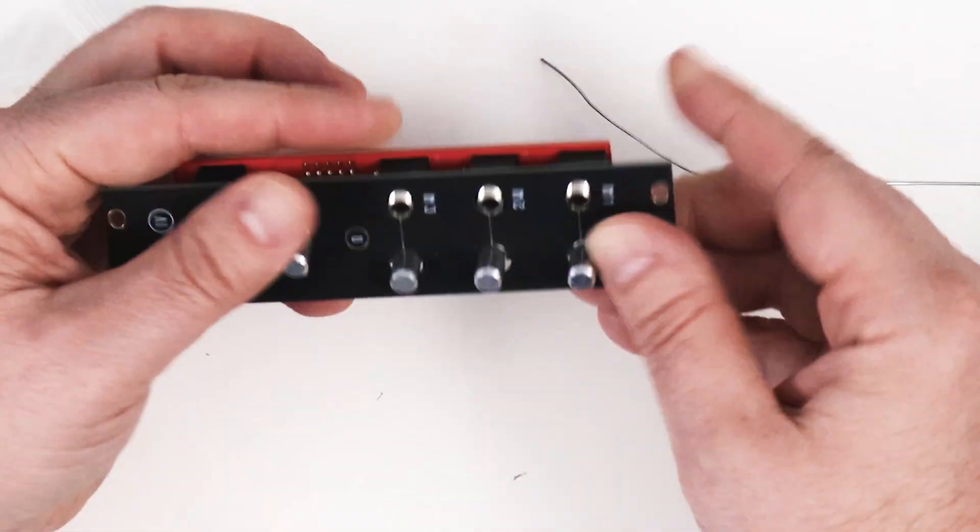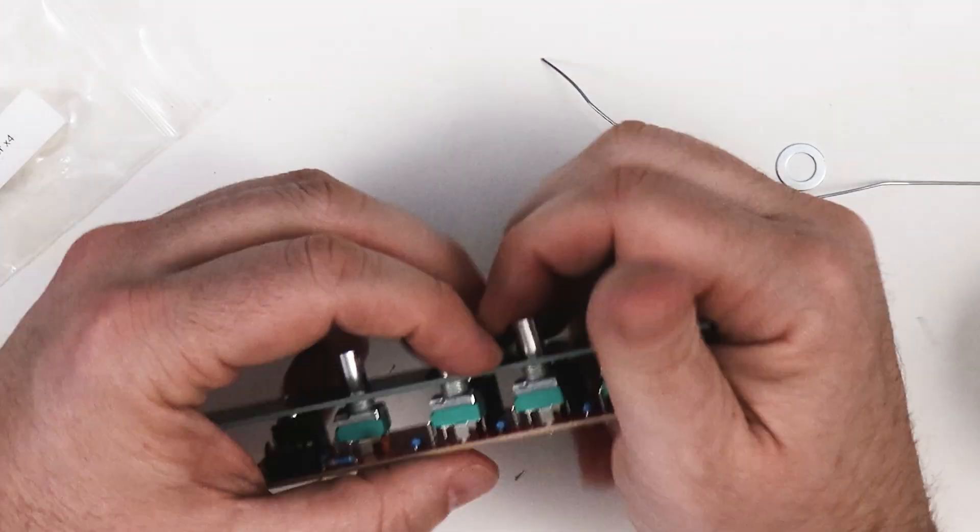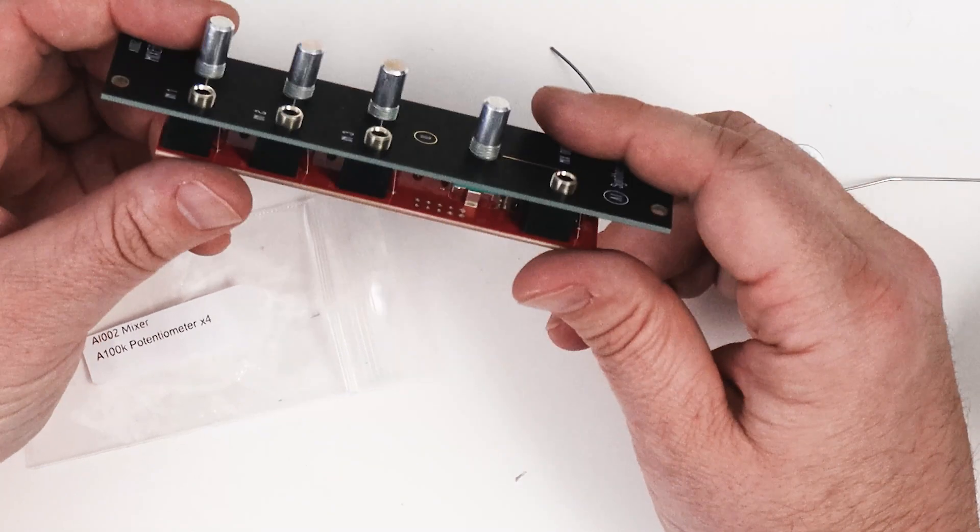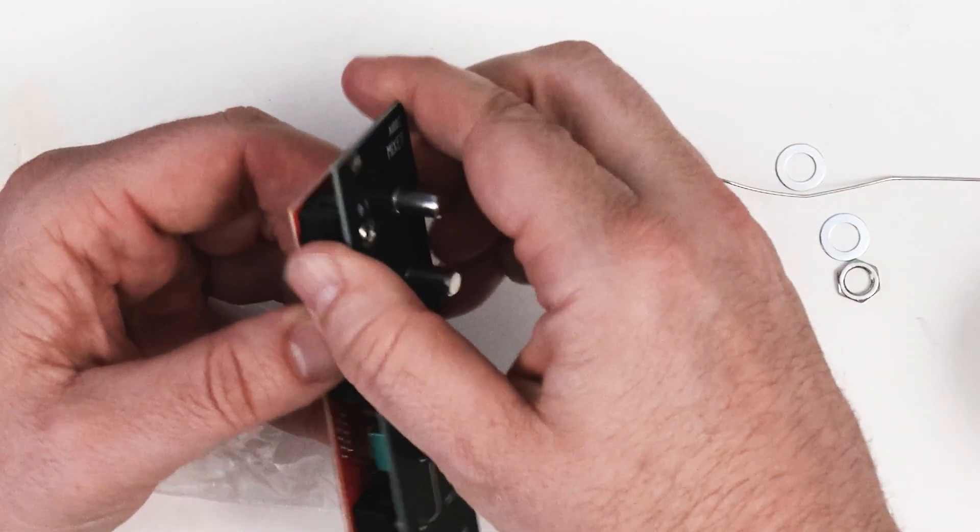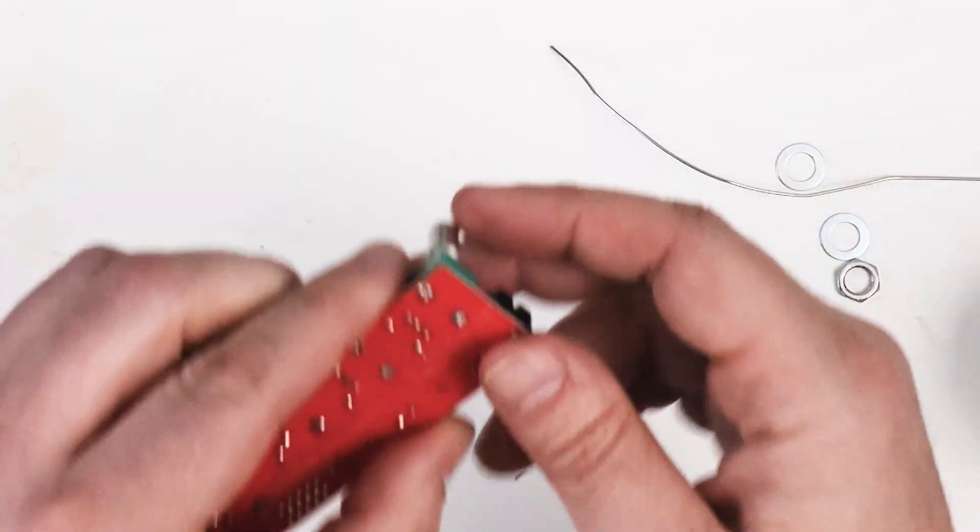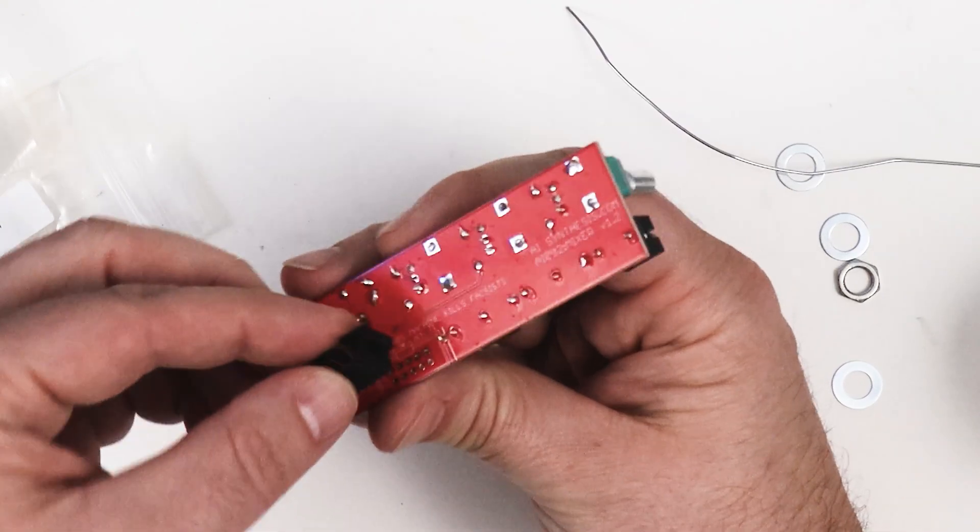Eventually, I just tried to put the faceplate on and I had to bend, it was tough to get on, so I did bend the pot a little bit and it actually worked out fine. You can't even really tell anymore and it's still in there solid. So there is a little bit of bend to these, it wasn't that bad. But I did learn my lesson and will take greater care in the future to make sure they're 90 degrees.